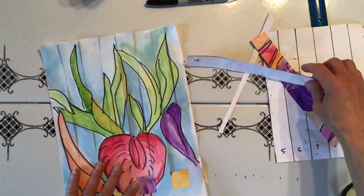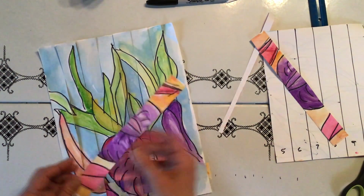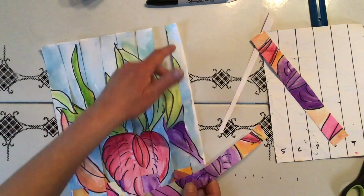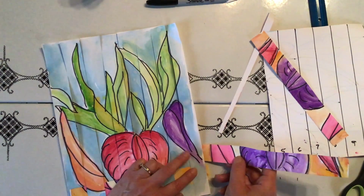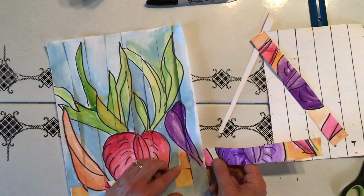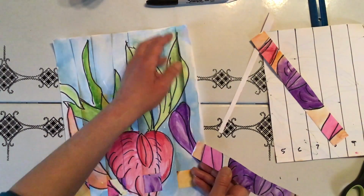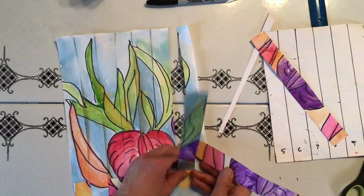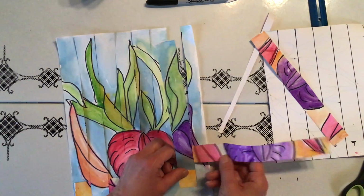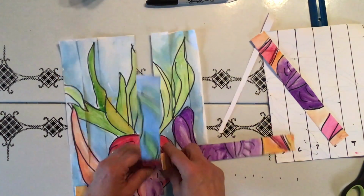So then I'm going to get my number 3. I'm going to put it on here to make sure I'm holding it right, because if you do it upside down, it's really going to be kind of crazy looking. I mean, it's okay to have a crazy look. Now, this part's important. Maybe our tendency would be to go underneath just because it's easier, but you don't want to do that. You want it to be like a checkerboard. If you want it to have a true weave, if that one was under, this one must go on top. Over, under, and you're just going to pick up every other one.